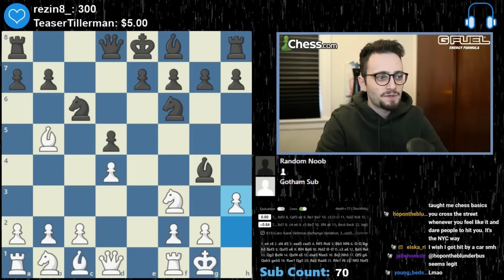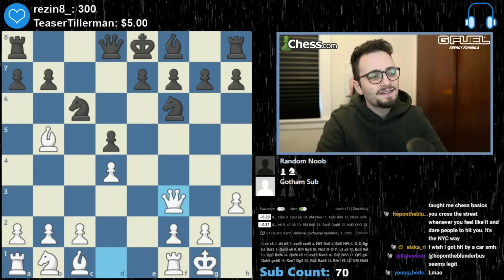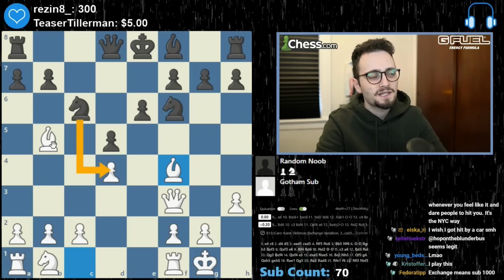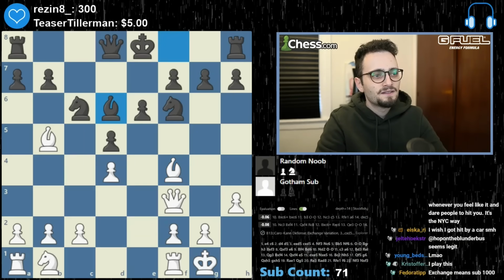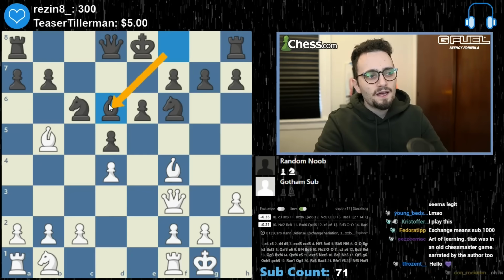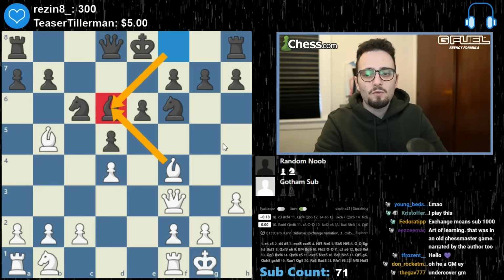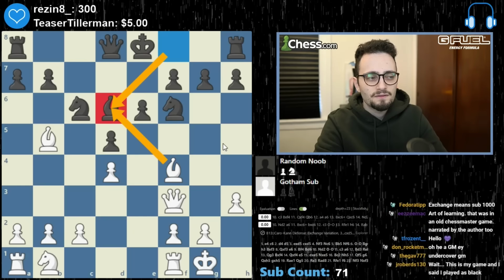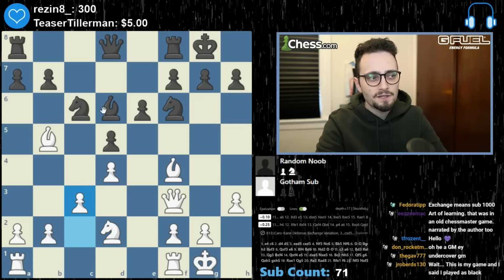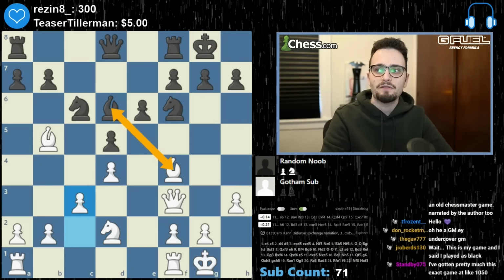Okay, now is where champions are made. Man, I have no intel. So far, everything's going very well. Notice this cannot be taken. Bishop d6. You know, I would say this was about a 1000 if white took on d6. Because a lot of 1000, 1100 players, if they can take, they just take. No one really keeps the tension very well. I think this is a game between a couple of high-rated players.